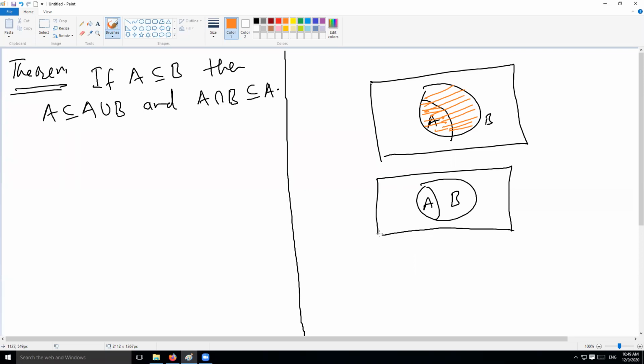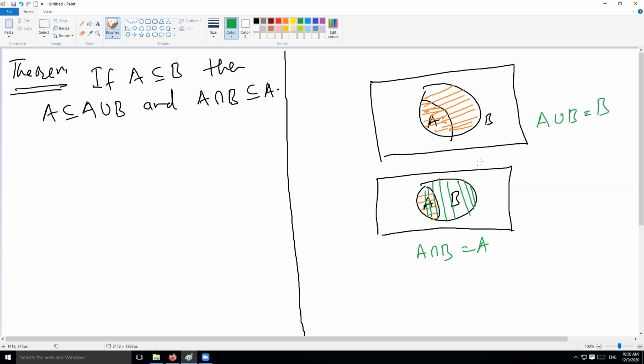We have discussed all these things, so therefore I'm going a bit fast actually. Draw the horizontal lines in, say, A, and vertical lines in the entire B, and see where these lines are matching with each other. So they are matching in A. From this you can conclude that A intersection B is basically A, and A union B is basically B actually.